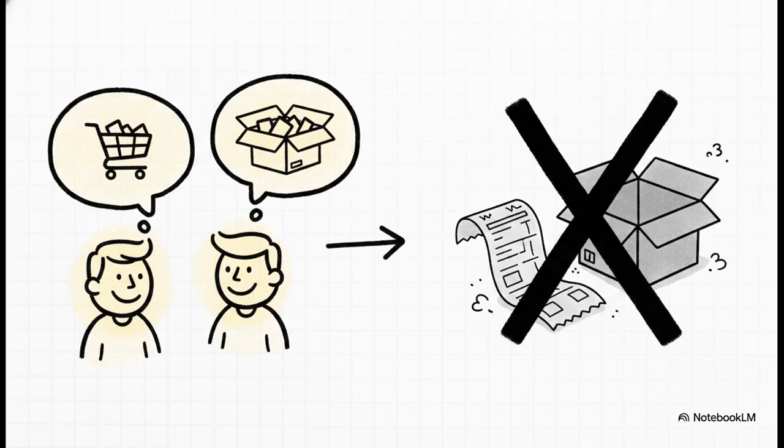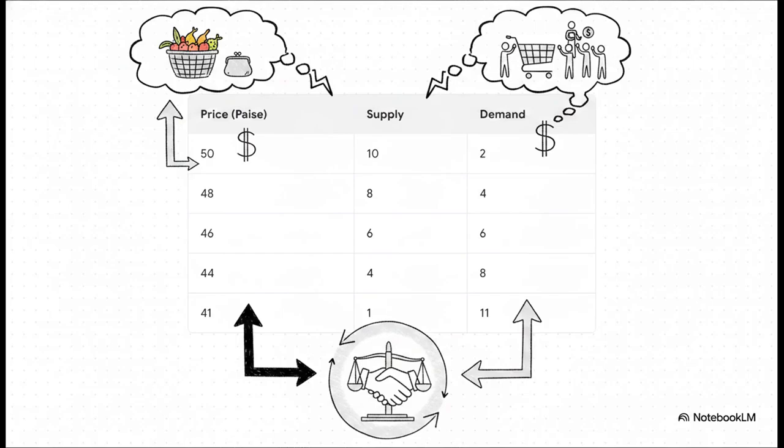Make sense? Supply is actually a schedule of the various amounts a seller intends to make available at different anticipated prices, purely to maximize their profit. And demand? That's a schedule of what buyers intend to purchase at those various price points. To really see this in action, let's look at this data. This is a schedule of intended supply and demand. And honestly, look at the drama unfolding here.